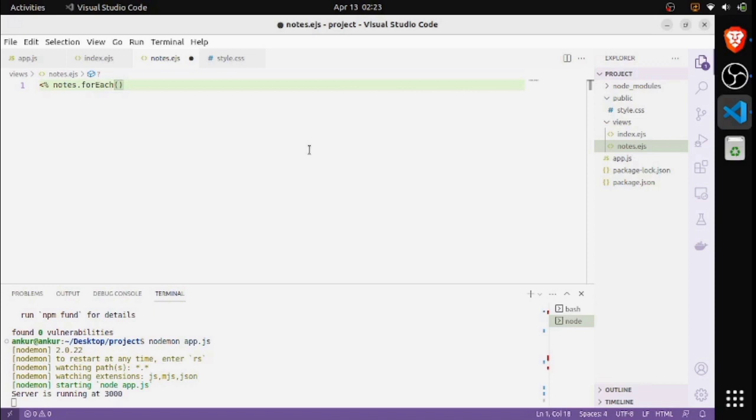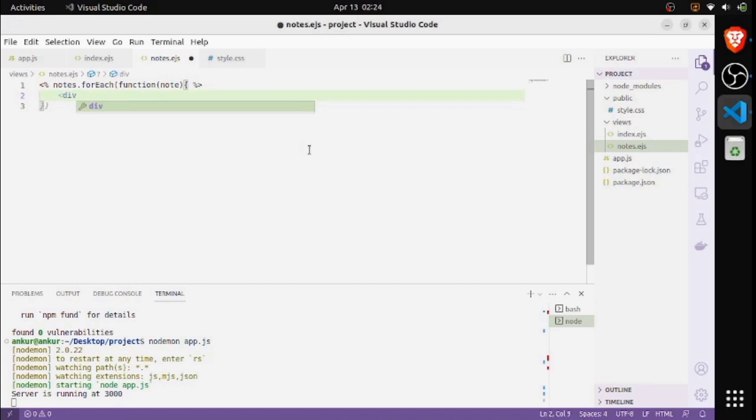And I am using an anonymous function here, a function which takes a note and prints the title and the description, as we are making a note app in this tutorial. Okay, so for each line we have to do this. As we mentioned earlier, for styling purposes we will write some div with a class name so that our UI will look good.